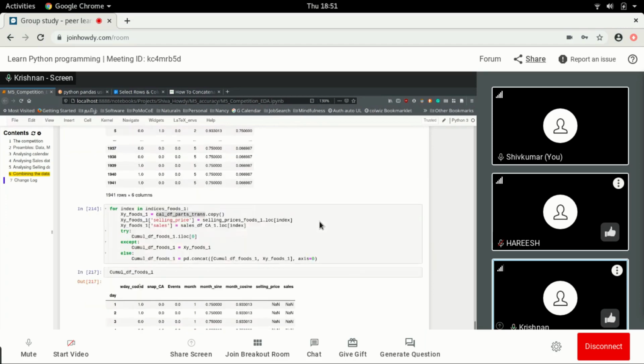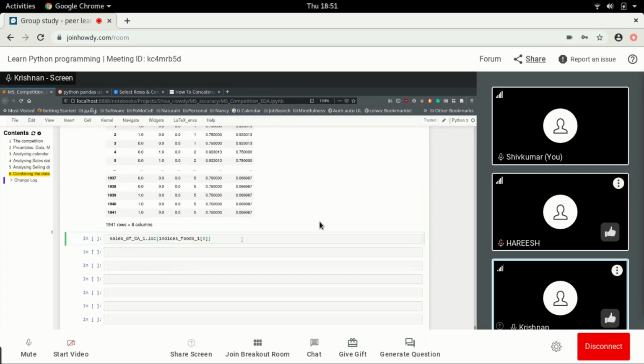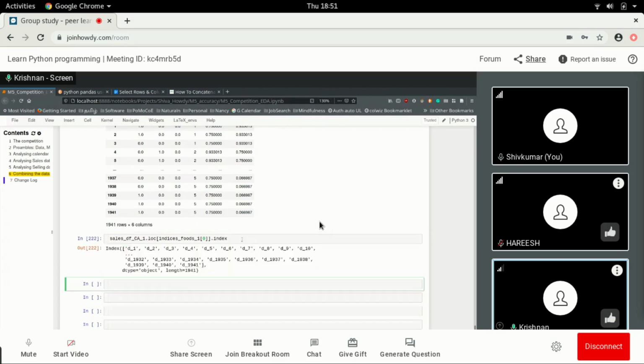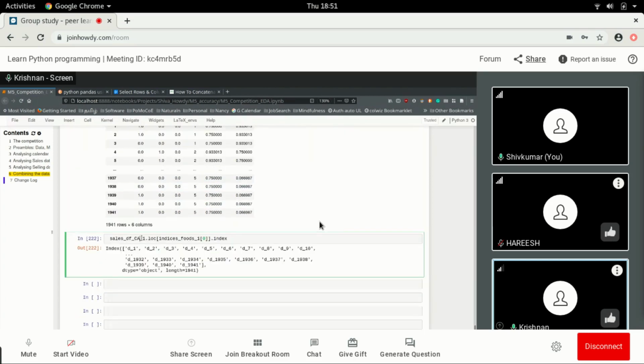Just a second, let me see this index. There is this index for each of these sales data, right? Can I put this as another column of this? You can do either way, but what I would say is try not to merge it like this. I would not recommend you to do that. Do not bring one list into another.